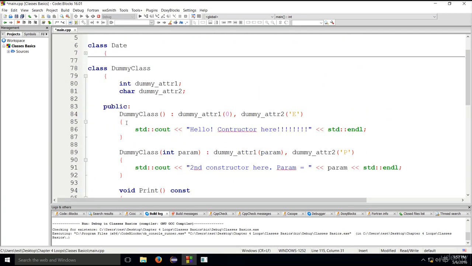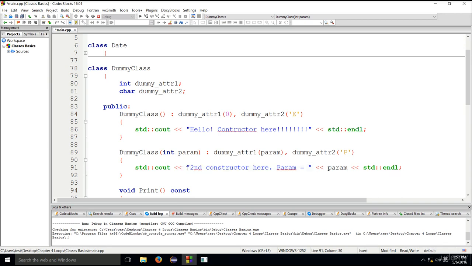You have the dummy class constructor, and it takes one parameter, and it initializes one attribute, and then it initializes another attribute, and then it creates a printout onto the screen.